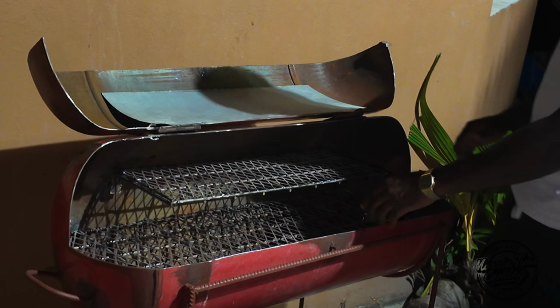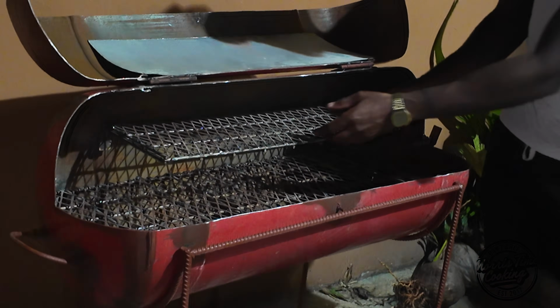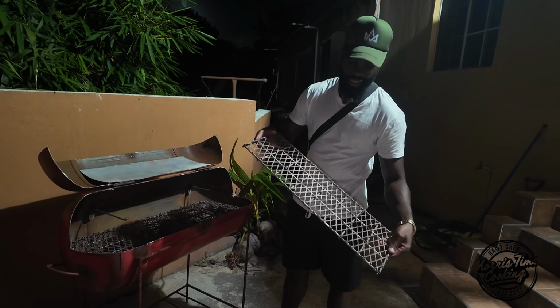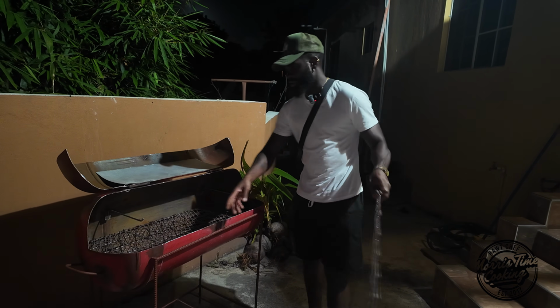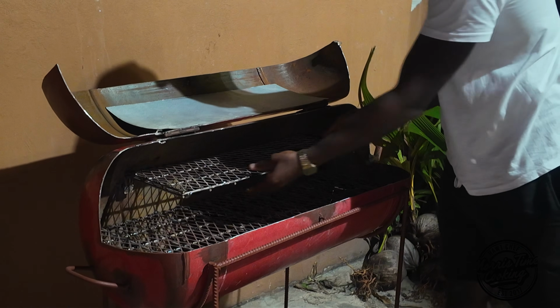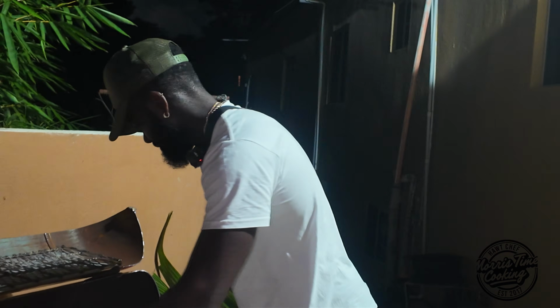So if you take a better look, you'll see where I go on inside there. So this is the big part about this grill. Removable. So I can take them out once I'm done jerking up my chicken and things, and I carry them in the kitchen and scrub them down nicely. So you can remove them. It's set up like an oven where you just slide this back on. And you have the top piece, right? Move that. Guess what again?